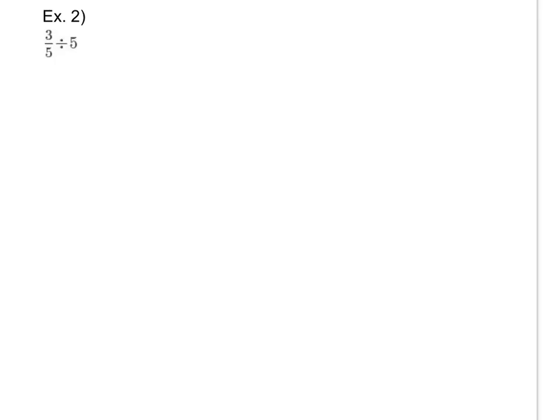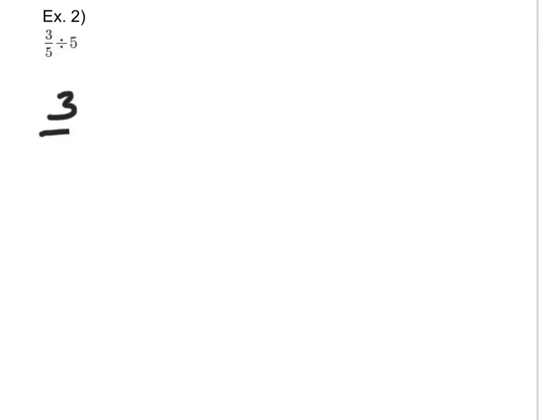So this is a fraction divided by a whole number. Now this seems a bit weird. How many 5s make up 3/5? Well, obviously 1 5 is 5, so it's not going to be a whole number, it's going to be a fraction of a 5. It's going to be a fraction of a 5 that is needed to make up 3/5. So our answer here is going to be some kind of fraction.